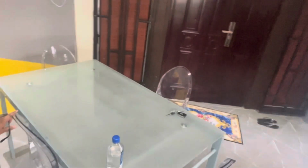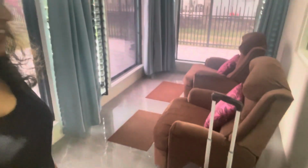Day 2. So as we come in through the side door, which is straight access into the kitchen, you can see a first glimpse of the living room. You can also use a front door as well, but it's just easier to use the side entrance. So if you come along with me, you can see this is the living room area. You can see the dining area over here. And then just to the right side of the dining area is an awesome area where you can soak up some sun, which is really nice.